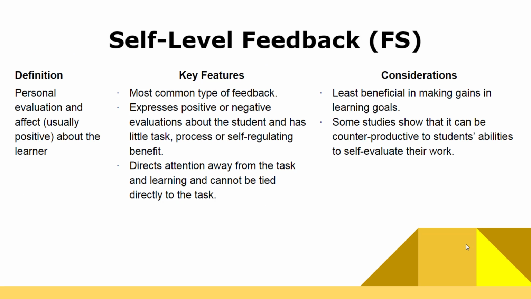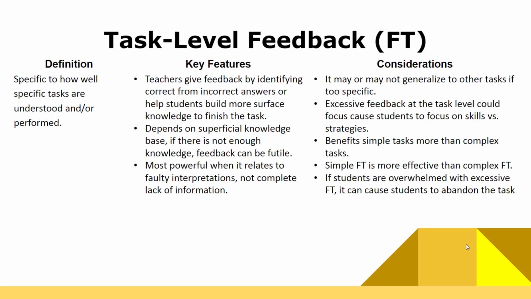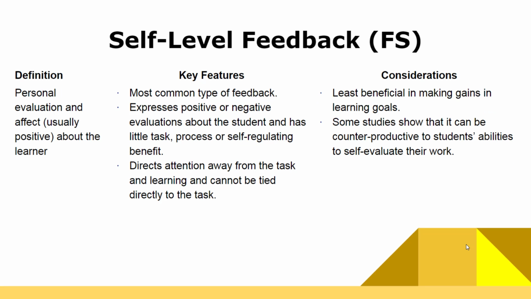Self-level feedback is actually the most common type of feedback given by teachers to students, and it usually involves some sort of judgment or personal evaluation of the student. It's usually positive about the learner. So these things might include good job, you're doing great, gold star, happy face. It directs attention away from the task, and learning cannot be tied directly to the task.